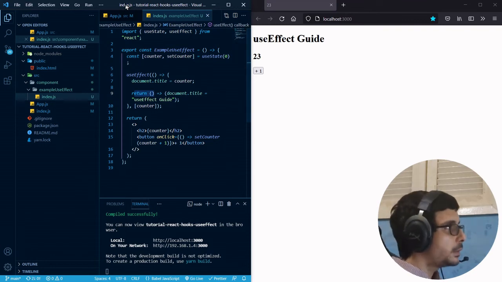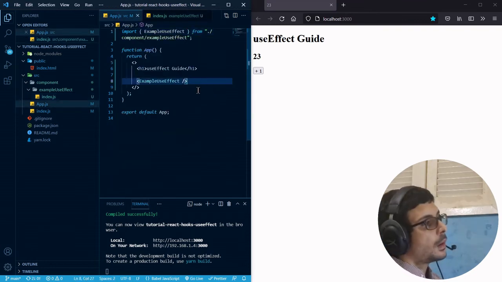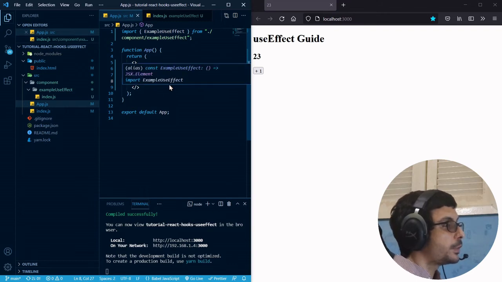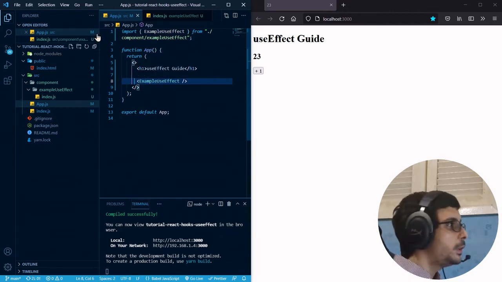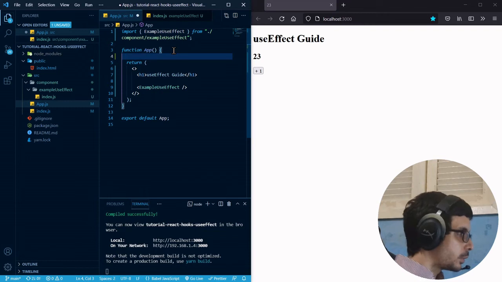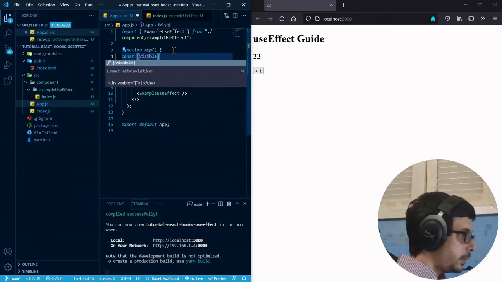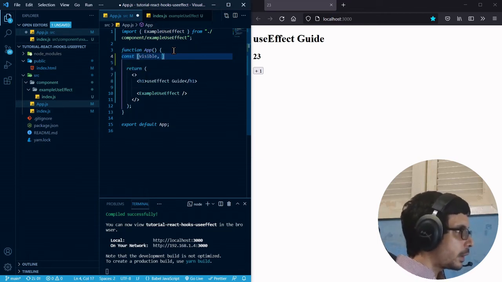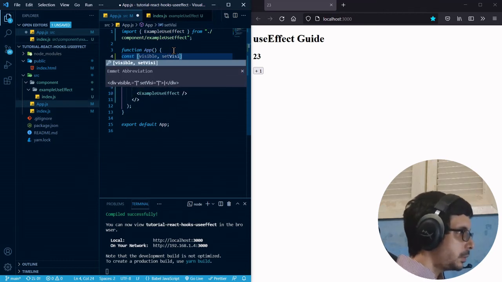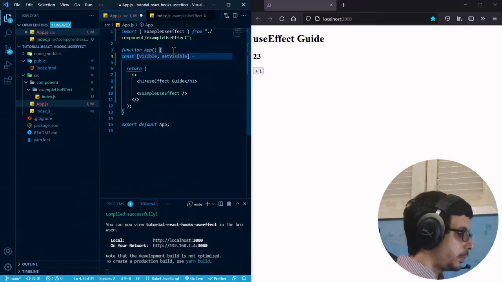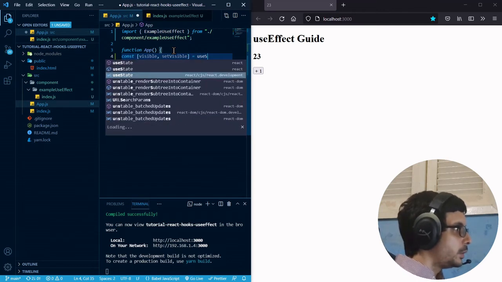So let's make this happen. Let's create a state so that we can control whether the component will be visible or not. So right here we use const. The first in the array will be visible. The second will be setVisible. And this will be equal to useState.